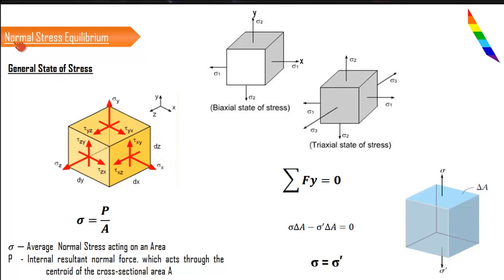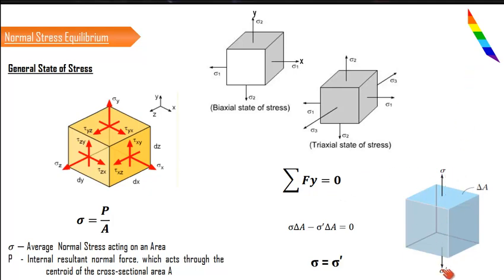Now we have to understand the normal stress equilibrium. We have already said that everything we are going to discuss under mechanics of solids is within the elastic limit, and also it should be in equilibrium. So what is the condition of equilibrium for a stress, especially for a normal stress? Take only one direction, let it be a uniaxially loaded member. You can consider only one direction. The simple equation for equilibrium is: the sum of the forces in the y direction should be equal to 0.